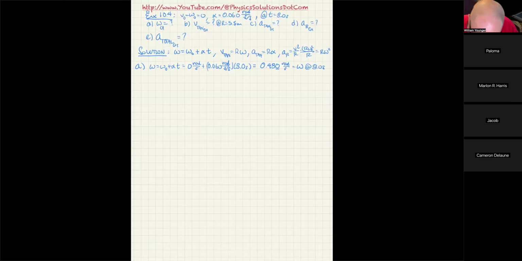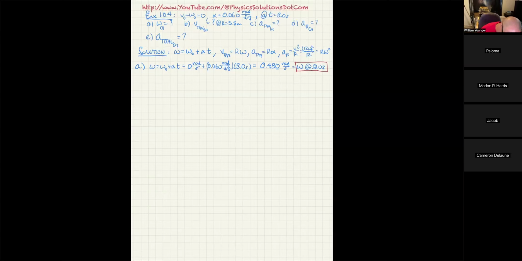And we're assuming that pretty much it's going to accelerate at that constant acceleration up until 8 seconds. And then either it's going to continue accelerating at that same rate or the acceleration is going to go to zero and it'll constantly spin. Luckily, they don't ask us any of those questions. So all we have to know is that it did a constant acceleration up to the 8 seconds.